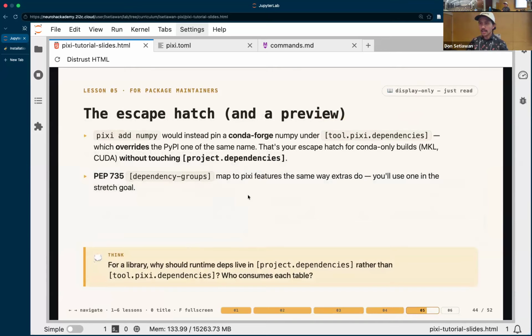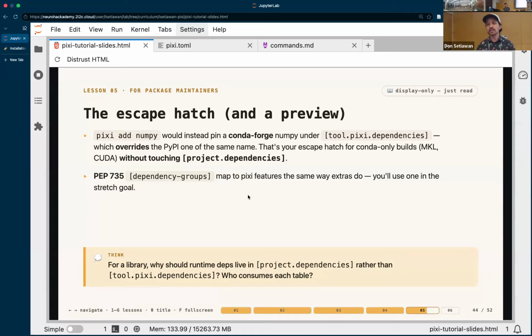So now the question is, how can I add Conda dependencies? Well, same as in the pixi.toml where you'd add dependencies, within pyproject.toml you just put tool.pixi so that it knows this is Pixi configuration, and then dot dependencies.